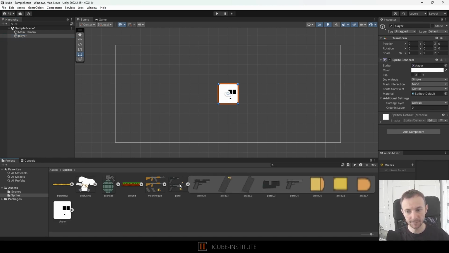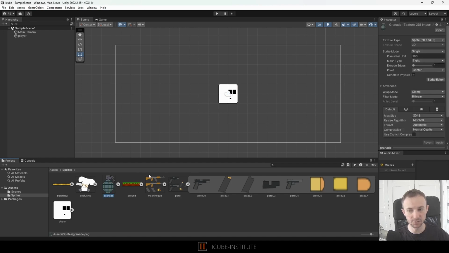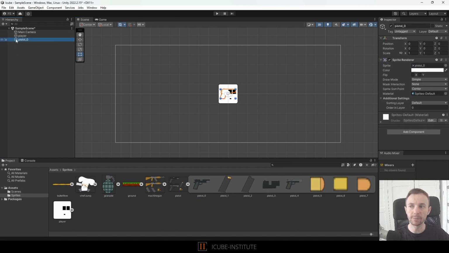We can just expand our pistol or just use whatever sprite we want, and we will just drag and drop it, but not in here, because if we do that, it will become a sibling of the player as well. You can see it because the distance from the left is exactly the same, so it means the hierarchy is equal. Now we want to make it a child of the player. So let's just hold it and drop it on a player. And as you can see, the distance from the left has increased. It means that this pistol is child of the player and the player is parent of the pistol.